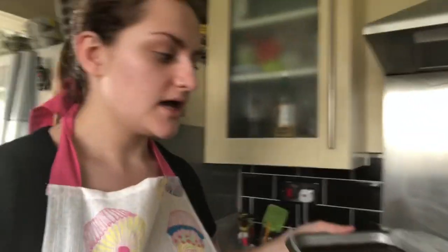I've done the next batch of brownies. They're ready to go in the oven, as you can see. If you saw me writing on the greaseproof paper, it's a little tip that I do, because I bake all of mine in the same tray, if it's for the same order, obviously.